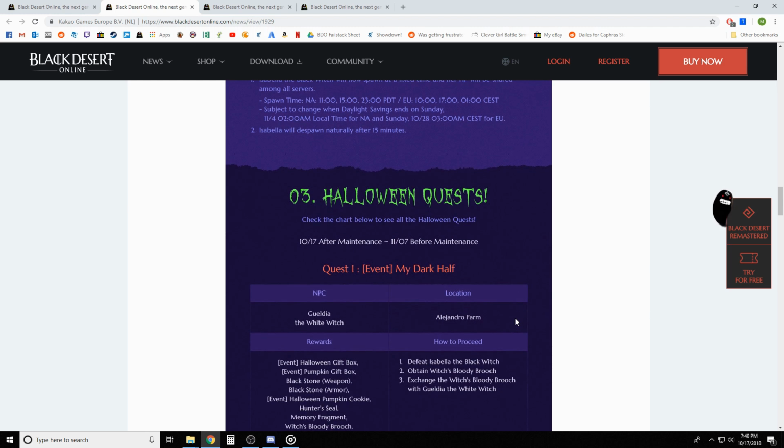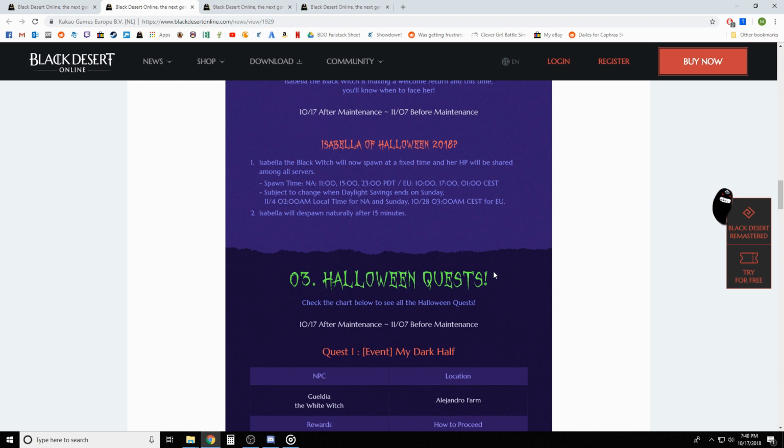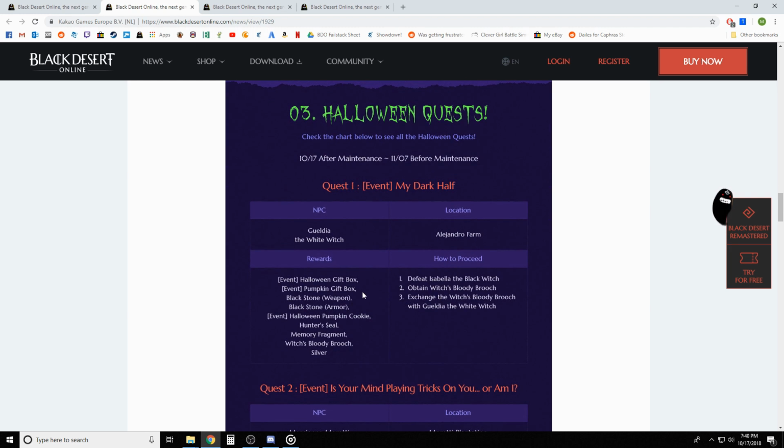and that drop is turned in for a quest, which is right here. You don't have to pick up the quest first. You can actually just go kill the boss, and you'll get the item, then go get the quest, and you turn it in. And yeah, so that's literally it. And you just go and turn in this thing at Alejandro Farm, and you're going to get a Halloween gift box or pumpkin box, Blackstone Weapon, Armor, Halloween Pumpkin Cookie, Hunter Seal Memfrag, Witch's Bloody Brooch, or Silver.